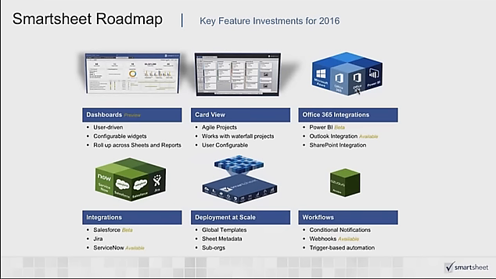The deployment at scale continues to be a focus for us, so things like global templates, sheet metadata, master orgs and suborgs are all projects we have on our scope for this year. And then last but not least is workflows. Something we hear quite a bit is just more detailed notifications and workflow scenarios, being able to support those.